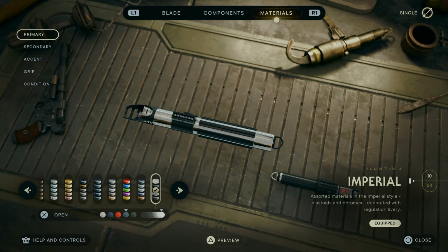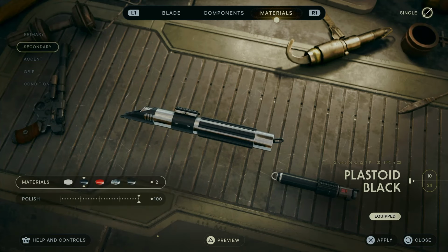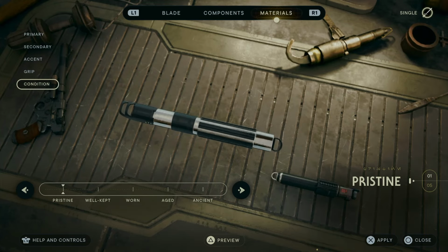When you have this put together, you want to head on over to your materials, and your primary material wants to be Imperial Chrome. That's the one that I've found that best matches the lightsaber. The secondary material wants to be Plastoid Black, the accent also wants to be Plastoid Black, and the grip wants to be Plastoid Black as well. And I've left the condition as pristine because that's just how I like to keep my lightsabers, unless changing the condition more closely matches a lightsaber we are trying to recreate.